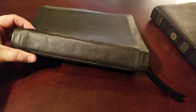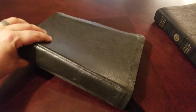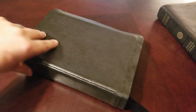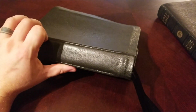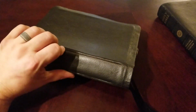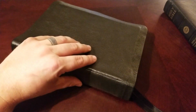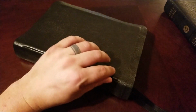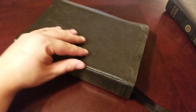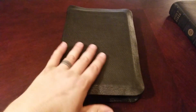The spine is smooth, and that was just to keep with the theme, that sleek, smooth theme. I have some ridges for the hinges there. That seems to help. If you go ahead and create that hinge, then you don't have an issue with the leather creasing itself in a weird manner. That way when it opens, it has somewhere to go and you're not having leather buckling. So I created the hinges on the top and bottom of the spine.